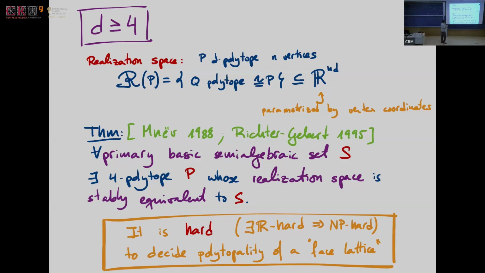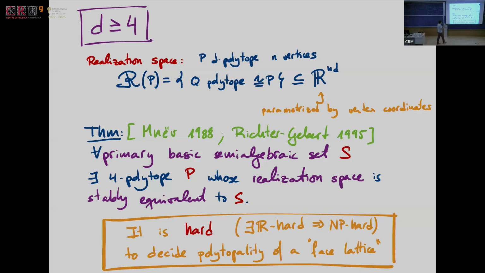And this tells you that it's very hard to decide whether a polytope exists or not. What I mean by that is, if I don't want to go back to the slides, but imagine you go to one of the first slides where there was a face lattice. I give you the face lattice and you have to decide: is this the face lattice of a polytope or not? That is the problem. There are some simple checks you can do, for example, every face of dimension D has to have at least D plus 1 vertices. But this problem is hard. It's hopelessly hard. You will not be able to solve it.